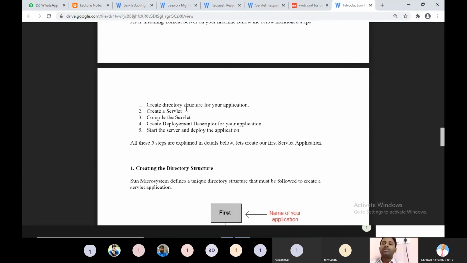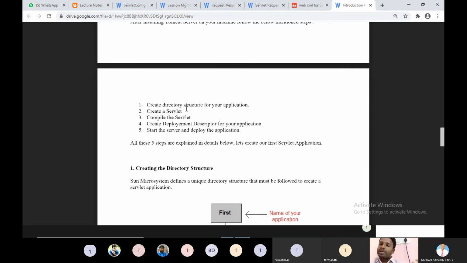Then create a servlet, compile the servlet, and then create a deployment descriptor. The deployment descriptor is one file. It is an XML file. That is the reason we studied XML earlier. In XML, we describe the data. Here also we describe the entire website, how that website is.